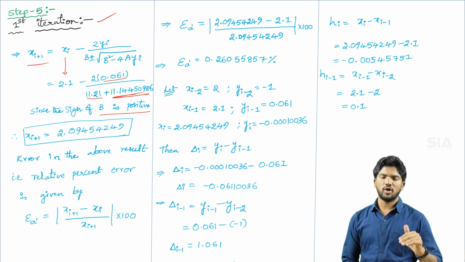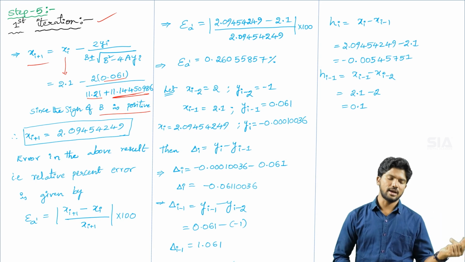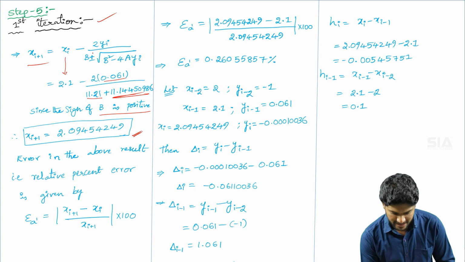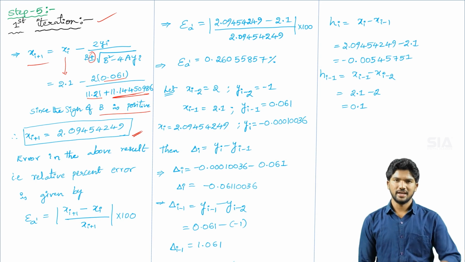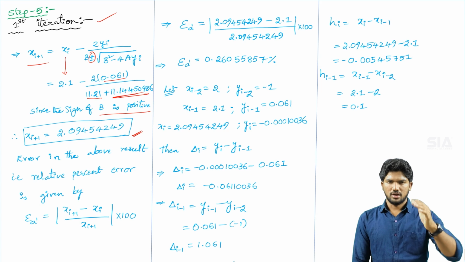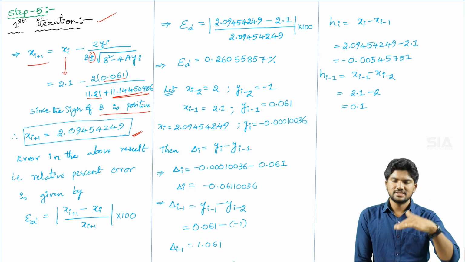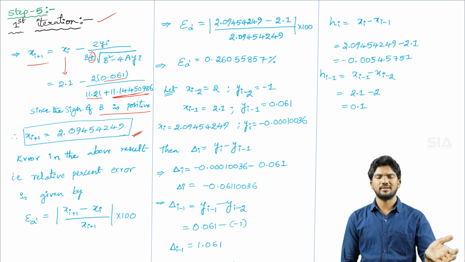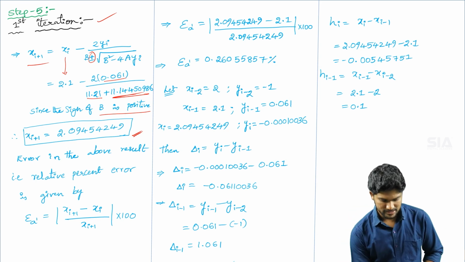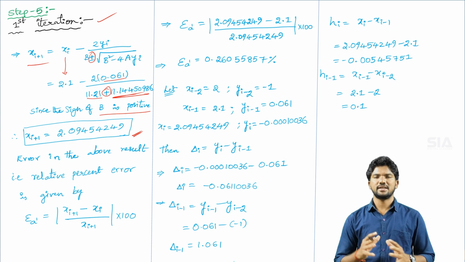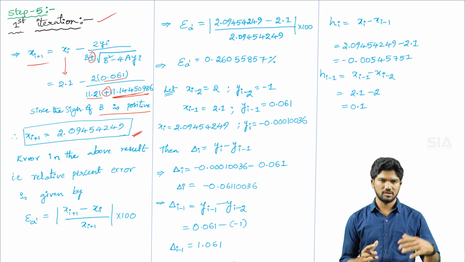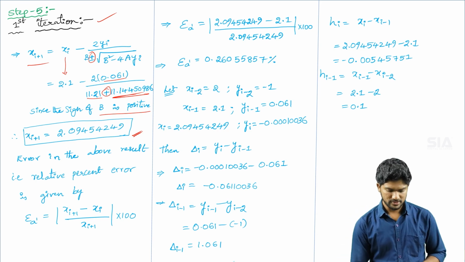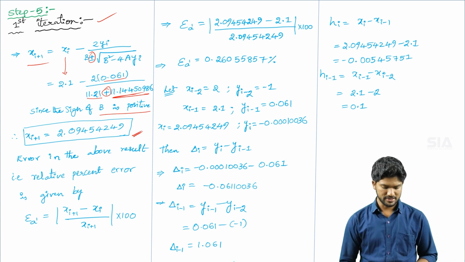why? Because 11.21 is a positive value. Therefore, the sign of capital B is positive, then you can take that value. Here you have the plus or minus symbol. In that plus or minus, taking plus depends only upon the sign of the capital B value. If capital B is positive, then you have to take plus only. If the sign of capital B is negative, you have to take the negative. That's why I clearly mentioned it.